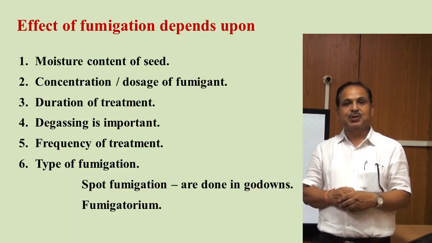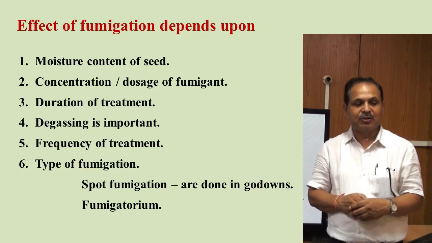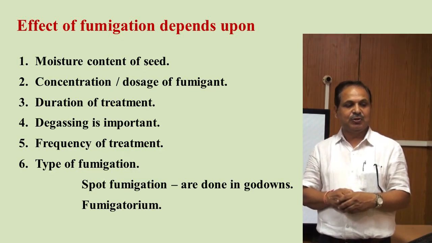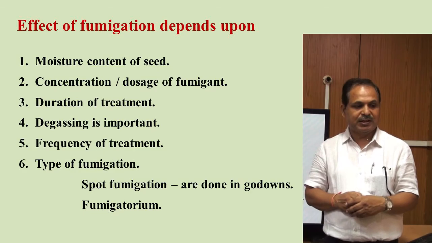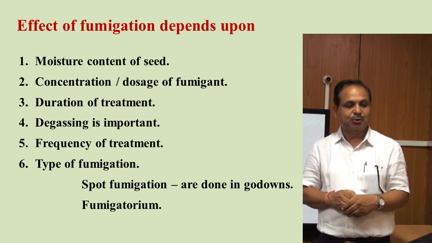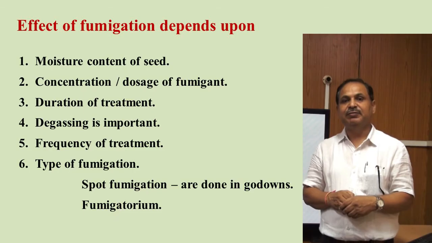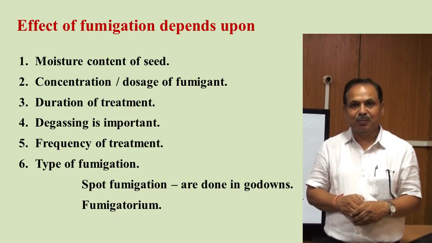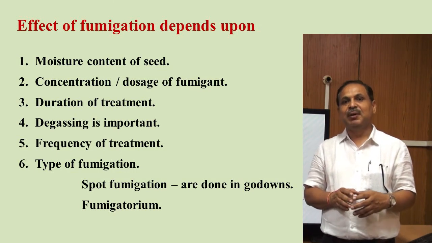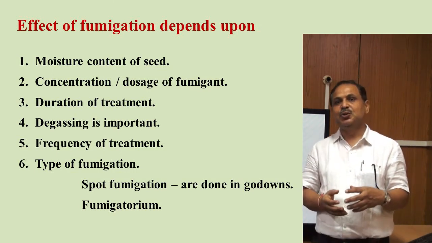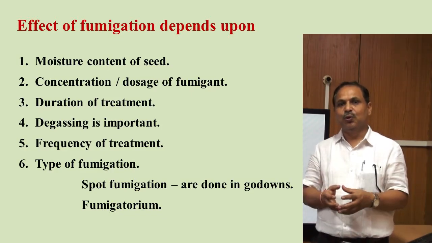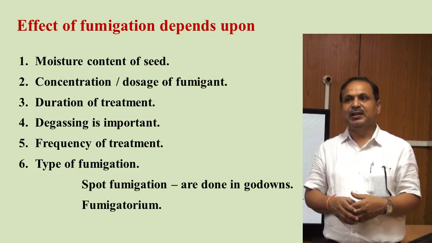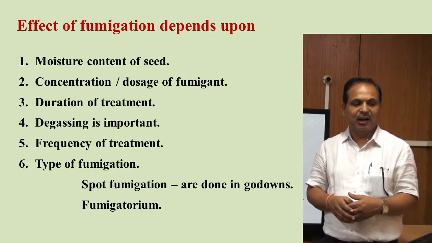Duration of treatment must be done at optimum levels, optimum time, and the dosage is also important; optimum dosage should be there. Frequency of the treatment: once fumigation is done, it may still be needed to fumigate the stored seed again because of air passing or some other causes, and in that case it should be repeated.